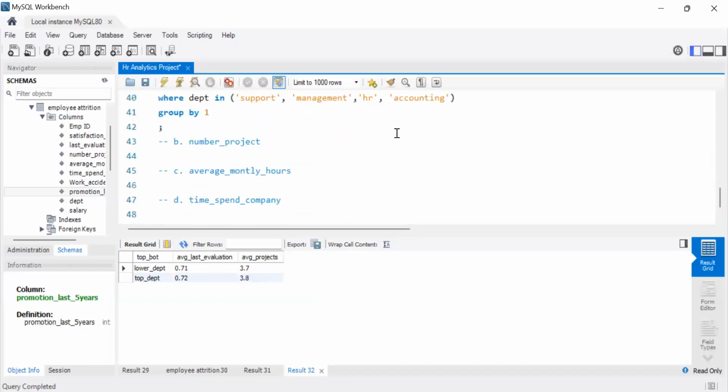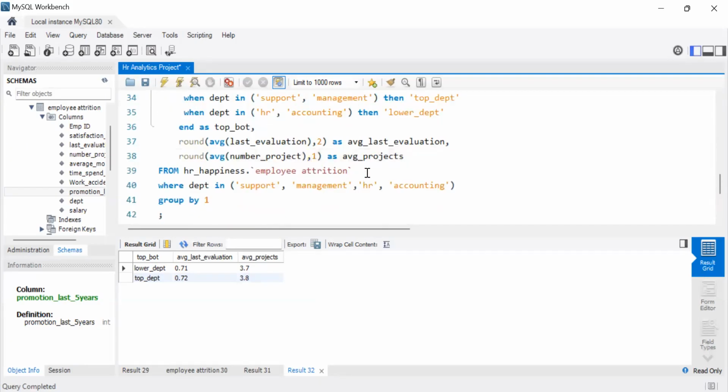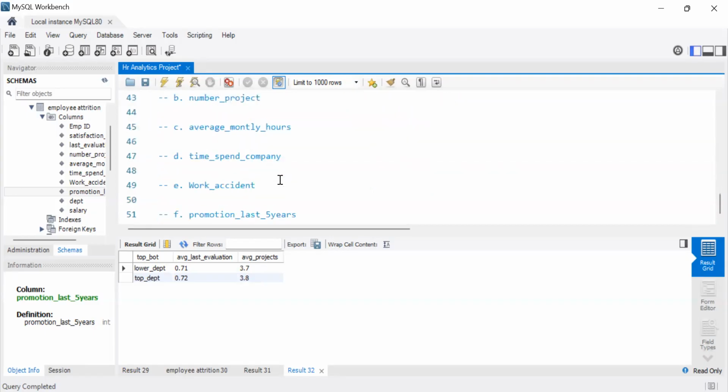Okay, so what else are we supposed to add? Average monthly hours, time spent in the company. What I'm going to do is copy this. Actually, let's just add all of them first.